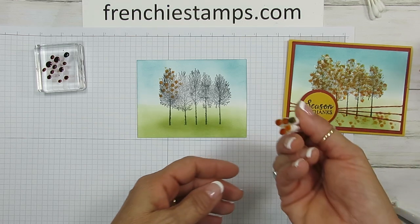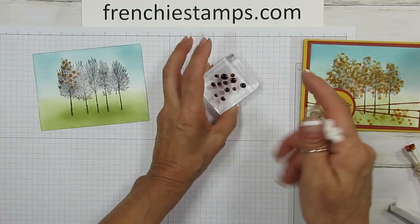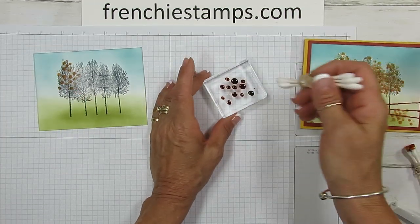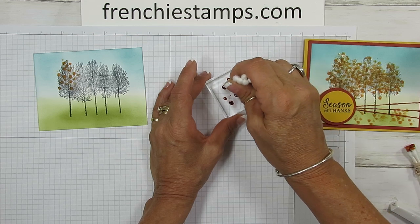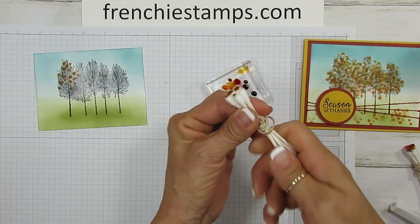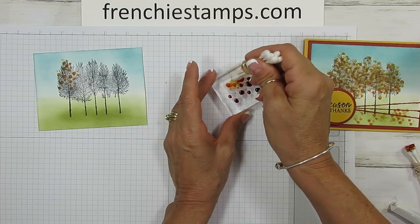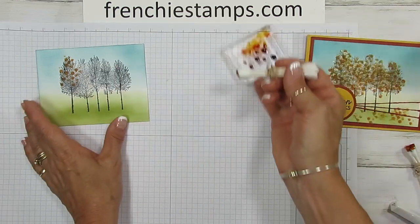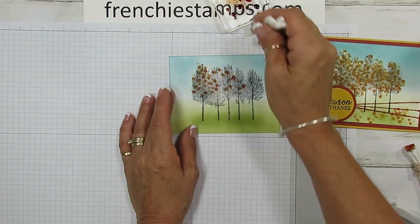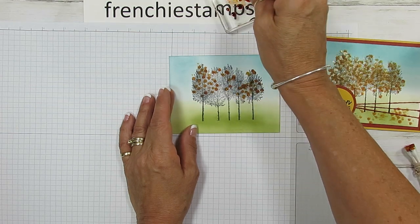You're going to take the new one there. Going to remove that. And I had started here and the battery went down. So live and learn. I'm going to tap here, tap on the side. You want to make sure that your Q-tips are about equal. And I'm going to come and just tap. So it's going to give you the look of the trees there.